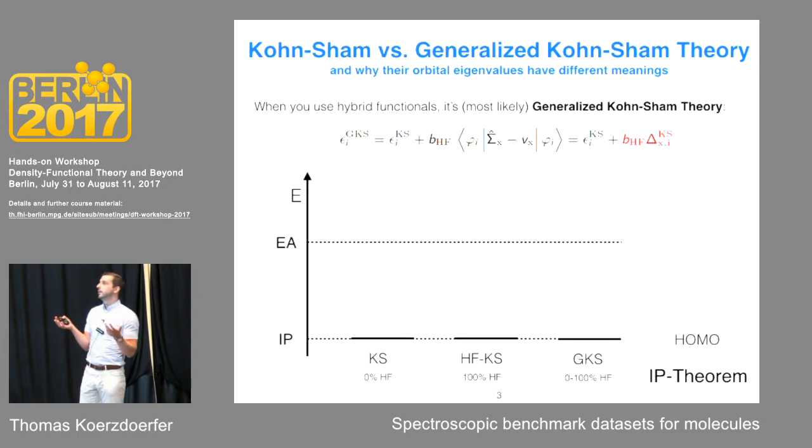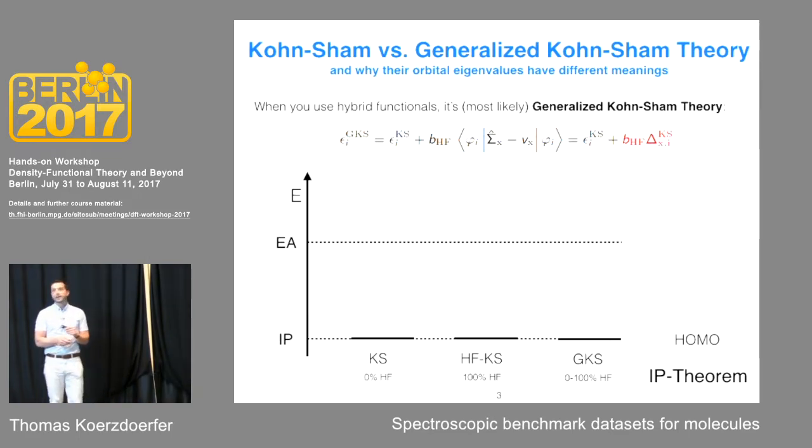If you have a single particle approach, like Kohn-Sham or generalized Kohn-Sham DFT, your density is a sum of all orbital densities, right? And all those orbital densities will fall off with their eigenvalue. So the density itself will fall off with the highest occupied eigenvalue, because when you go far outside, it will be the only density left. So this relates the HOMO eigenvalue to the ionization potential strictly via the density. And the density is the only thing that is the same in all 3, and the energy. Okay? So that is why the HOMO eigenvalue will be the same.